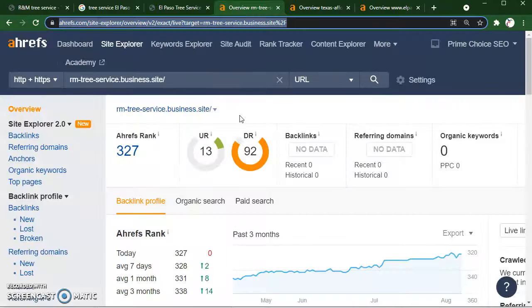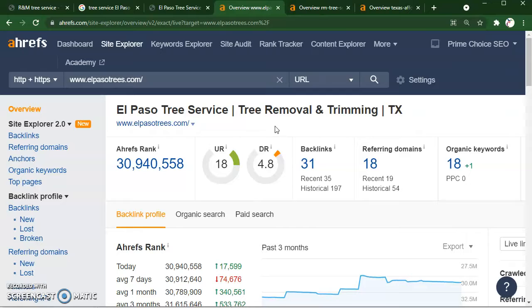So when we pop over here, this is underneath the hood for their site. What we're seeing is all of these figures. You have the UR — this is a URL rating, like the trustworthiness of your site. Then you have the DR — this is the domain rating, like the power and reputation of your site. Both of these are from zero to 100, and the higher the score, the better. These are key indicators as to where you would actually appear on the Google search list whenever somebody puts in any of the organic keywords you're ranking for.